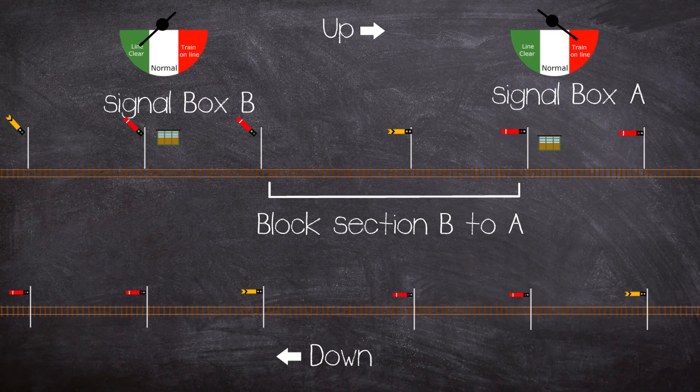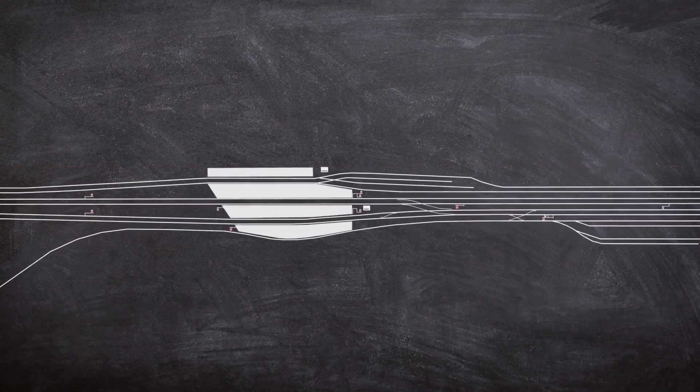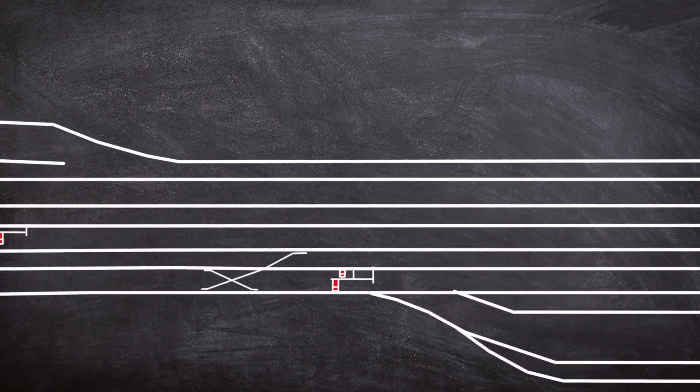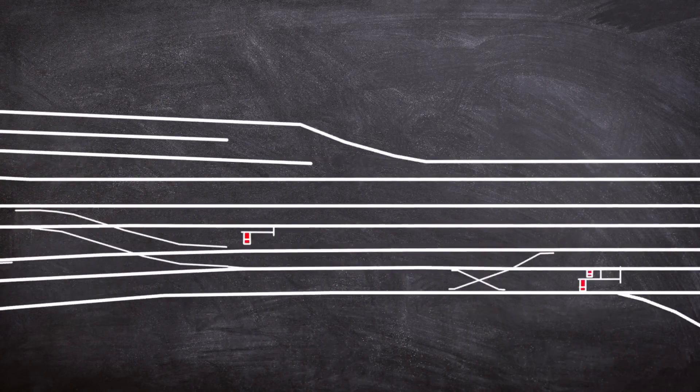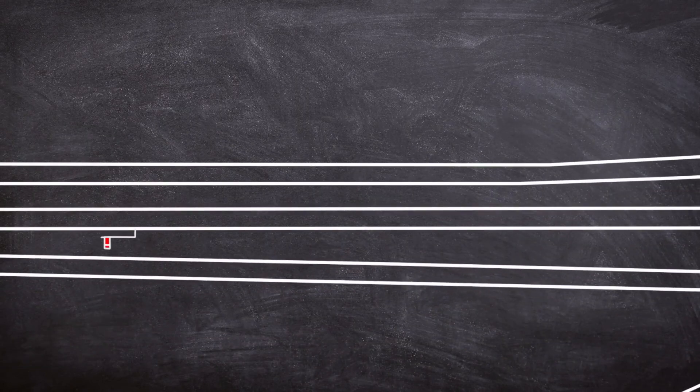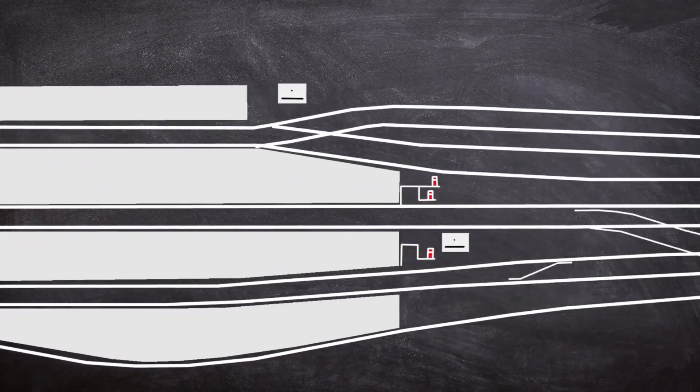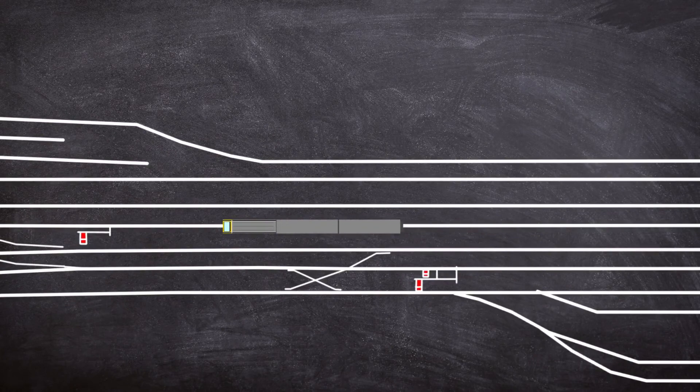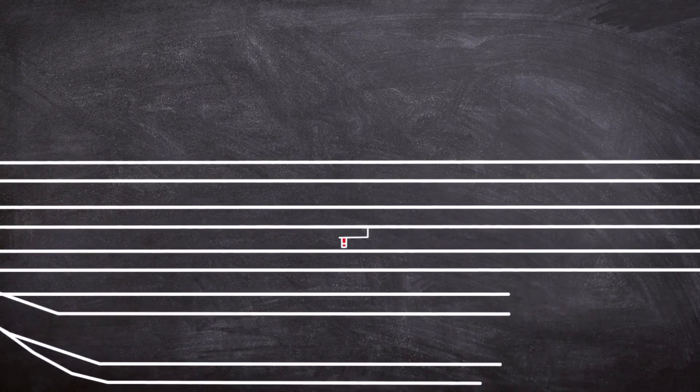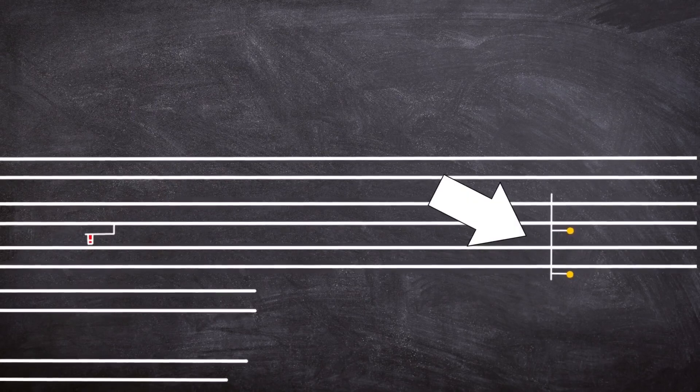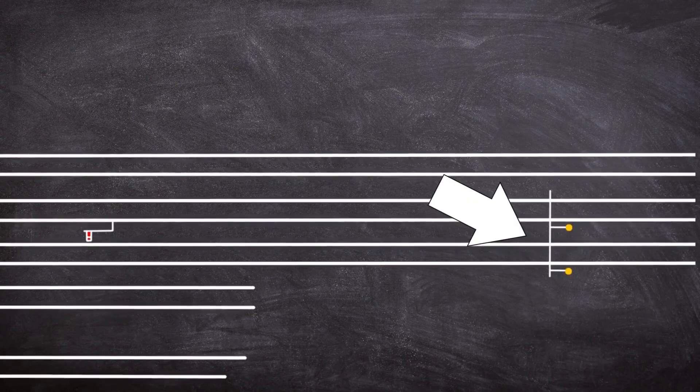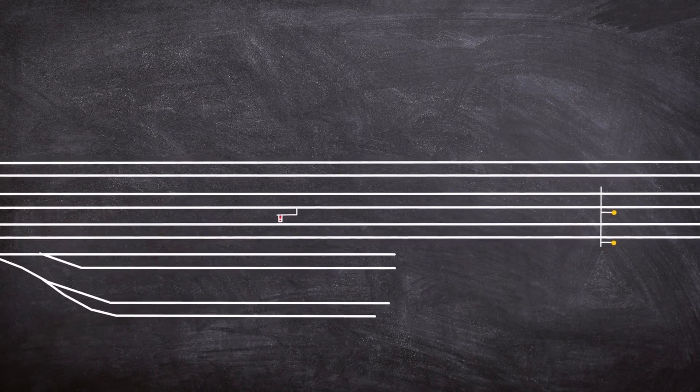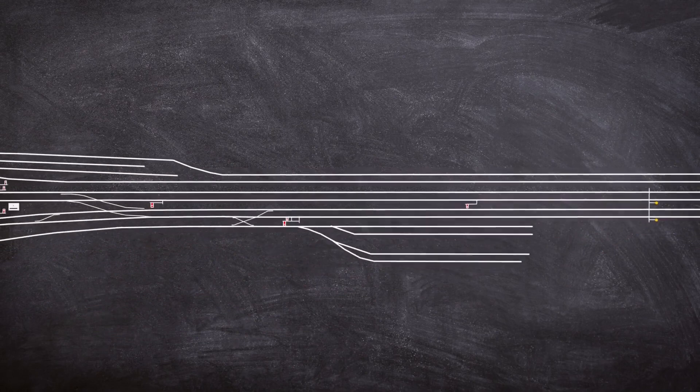Harrow and Wealdstone is a little more complex as it has multiple home and starting signals, but the signaller has total authoritative control over the trains within the furthest home signal here and the most advanced signal here. This allows trains to stack up outside stations safely by allowing the train up to the home signal if there is a train on the platform. The distance signals are color light style on a gantry over the fast and slow lines. The signals in the area are interlocked using track circuits, stopping the signal from clearing the distance signals or any main signals if the associated circuit is occupied.